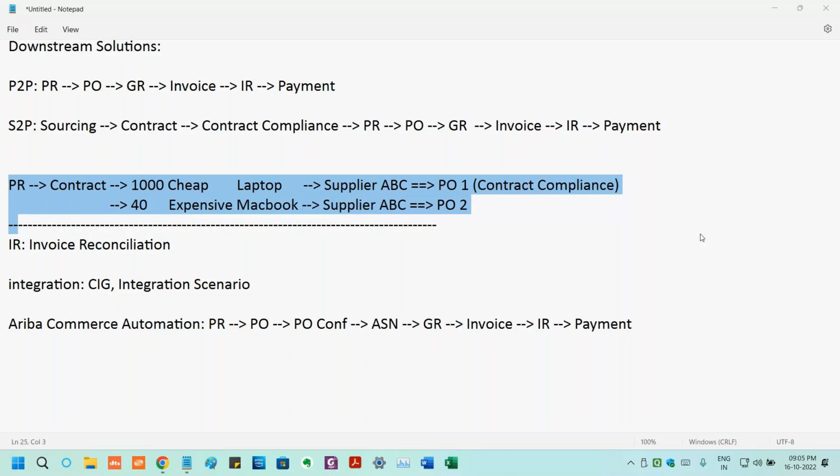Second, it is more advanced than this particular thing. So in our normal sessions, we don't cover guided buying and SCC, because it is quite advanced and unstable. You should have very good knowledge in Ariba, at least 4 years plus, and only then go into this advanced thing.